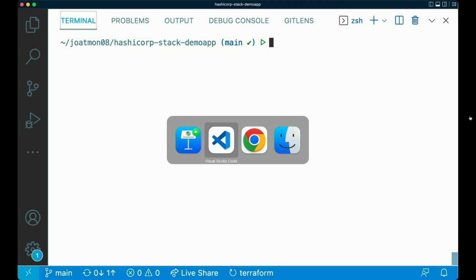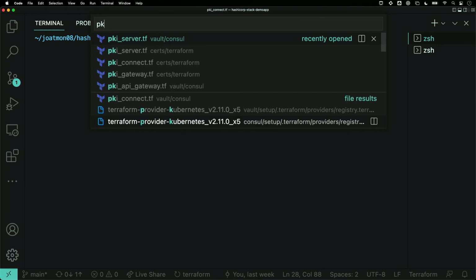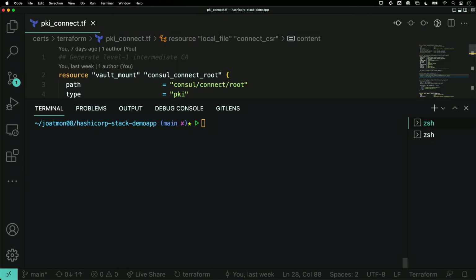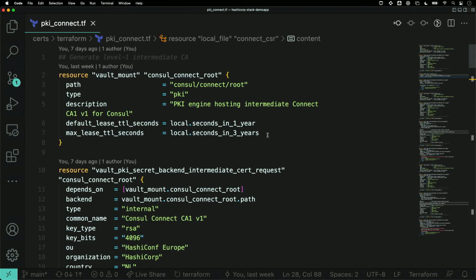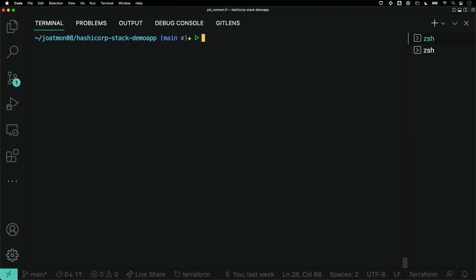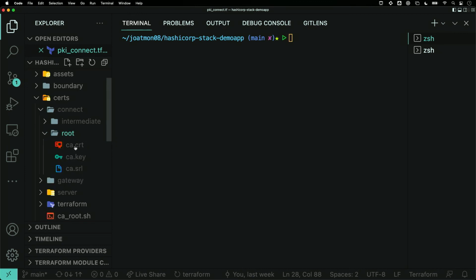So let's explain a little bit further about what that looks like. Let's take a look at how this is set up. The reason why I recommend you use the offline root from a security standpoint is that you want to keep the key offline. And I've generated a self-signed certificate in which it is an offline root. So if I examine, I'll show you a little bit about this one. There's a lot of Terraform. I'm sorry, everybody. But there's a connect CA, and I have a root, and I have an intermediate. And the root has the key, the private key, as well as the certificate. And I actually have the intermediate as well.